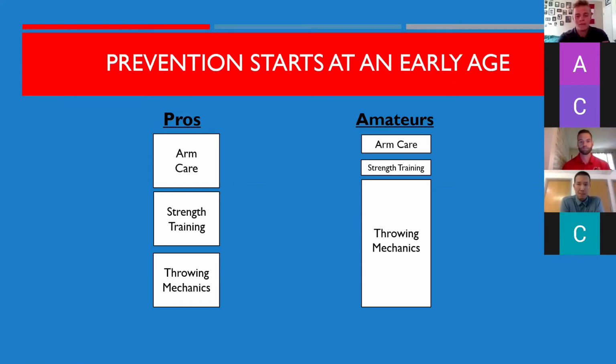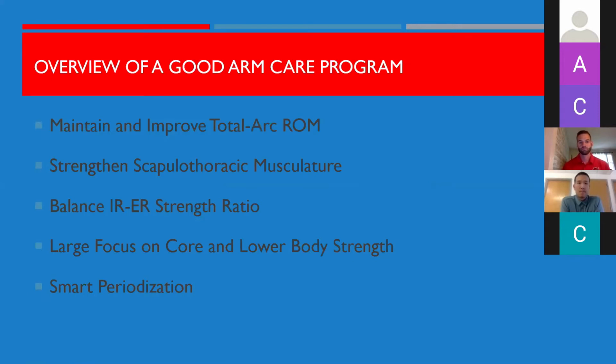Most amateur leagues will have pitch counts that teams have to adhere to. But most of the injuries occur after the game, throwing with your parents or friends in the backyard, or going from baseball to your football game. So that's where the strength coach comes in.